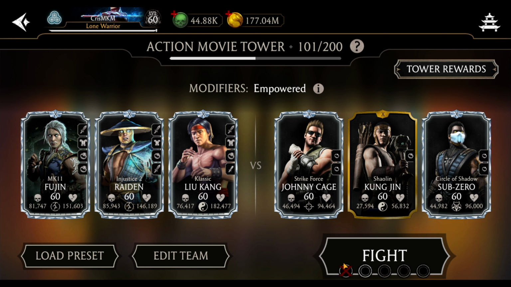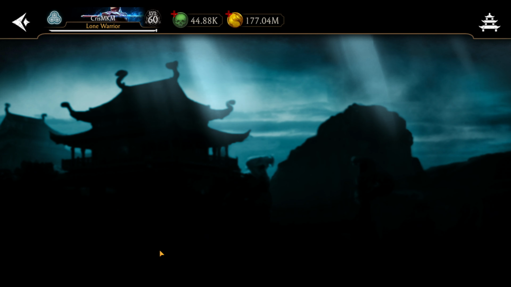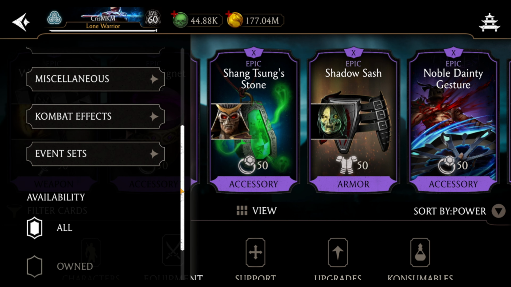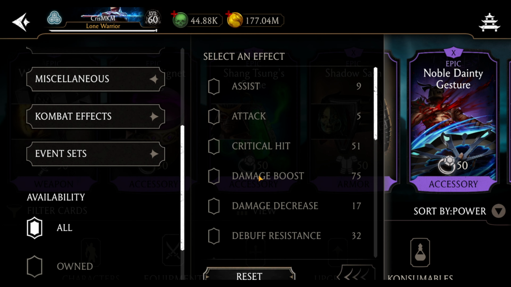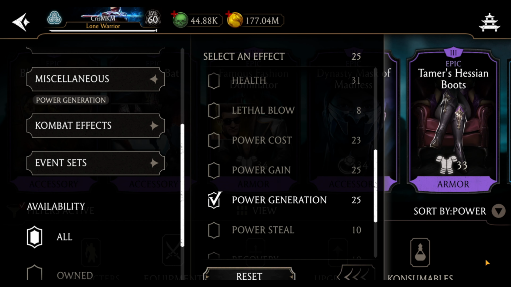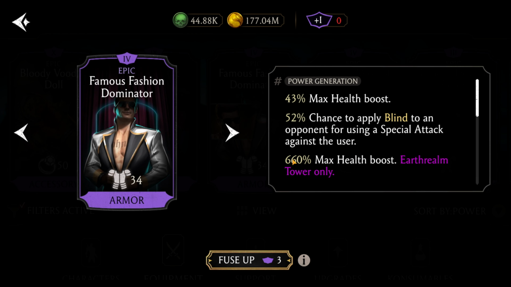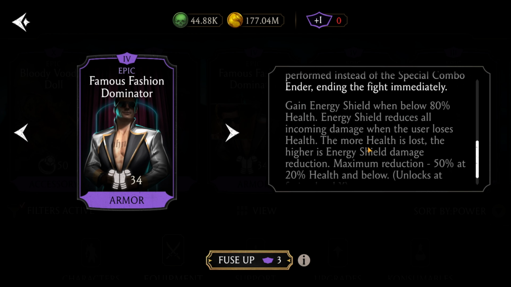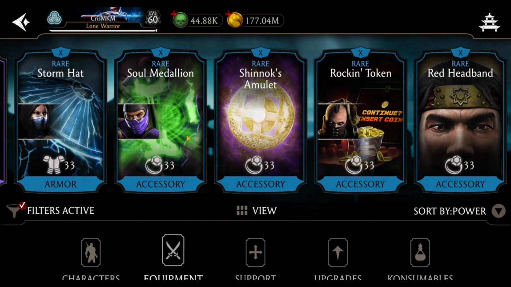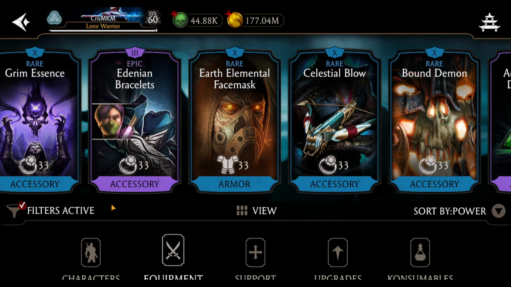All right, so the main modifier is the burnout. The burnout, after 20 seconds of battle, your power generation is going to be decreased, just like a dampening. The best thing to do about this modifier is boosting your power generation with the gears which give you power generation. For example, you could just come here guys and search power generation. Gears like Fashion Dominator are great for Johnny. If you're gonna play Combat Cap, Johnny is so cool to have this. Voodoo Doll, Storm Hat, some medallion, Rocket Token, all of those gears will give you power generation.